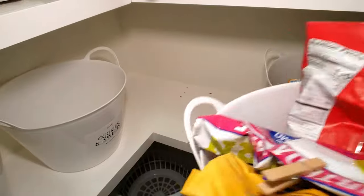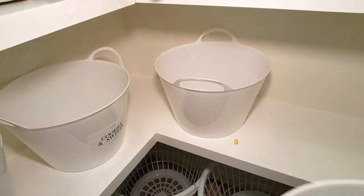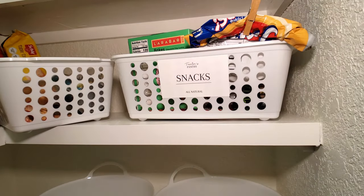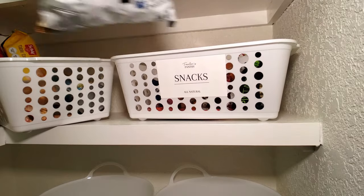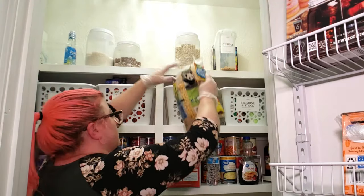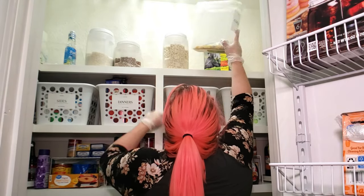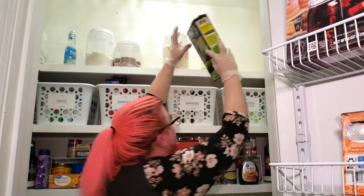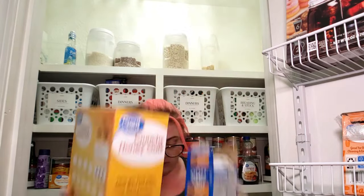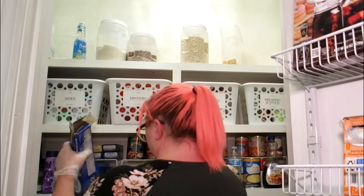So once I was done going through all of the stuff that I knew for sure could be a possible infestation issue that they might be able to get into, I decided to go ahead and put out the traps and let some of these suckers get stuck in the traps before I finished going through all of the other canned goods and the canister items that were in this pantry. If you can stomach clearing out the rest of your pantry all at once, then by all means, go for it. But I was getting really grossed out and I just could not deal with it any longer.